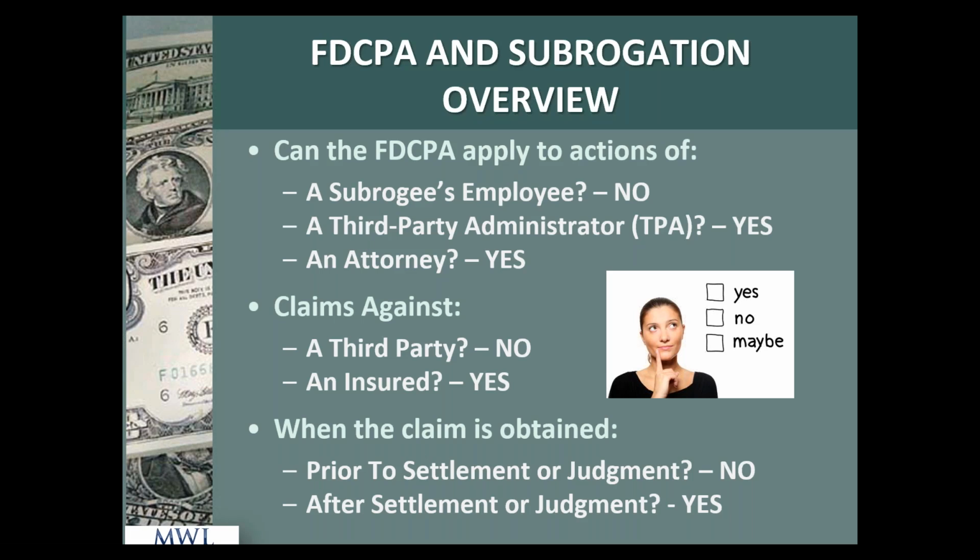So the next question is, who is my claim against? If it's a third party, anybody who might be liable for a tort, or also conversion or construction claims, the act is not going to apply there. But you might have an exposure when you're going against the insured. This is mostly going to be an issue in health liens, and might be less in property due to the anti-subrogation rule. So then the big question is, when was the debt obtained?